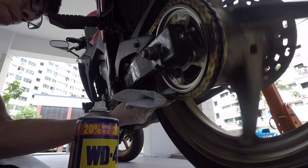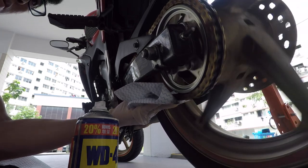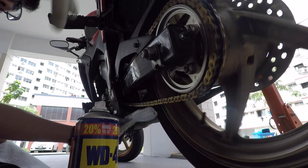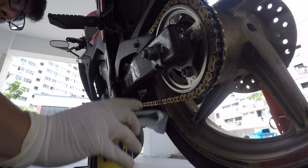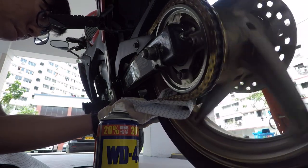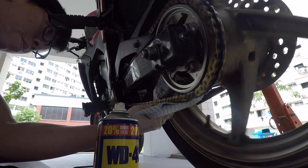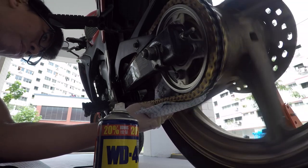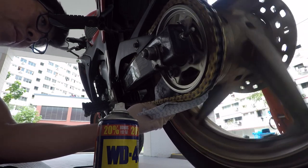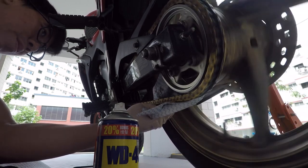I also don't want to risk damaging the sealed rings. But if you're using regular stock chains without any sealed rings, feel free to spray WD40 all over the chain to make sure all the dirt and grime are out before lubing, and use a brush if you need to. For a sealed ring chain, I prefer to just wipe it down with a cloth and WD40.